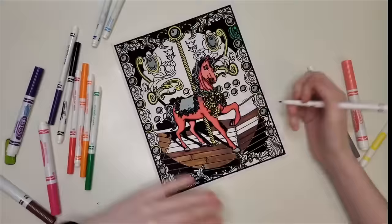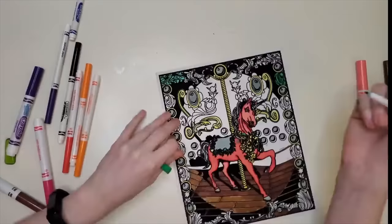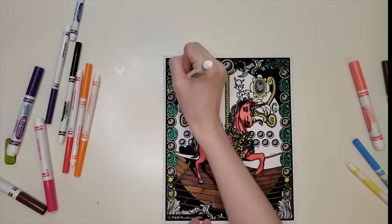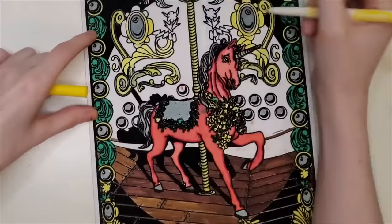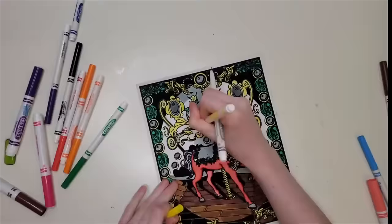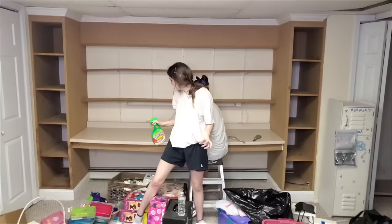But that's the thing about markers. You can't go back once you do marker. And that's why I don't really like markers. I don't like to color with them because I just feel like they always come out streaky and I can't change it. And for some reason, my right hand always smears it. And that is what happened here. If you look directly in the center of the horse, you will see a very tiny smudge of gray right on the horse, and that is haunting me.